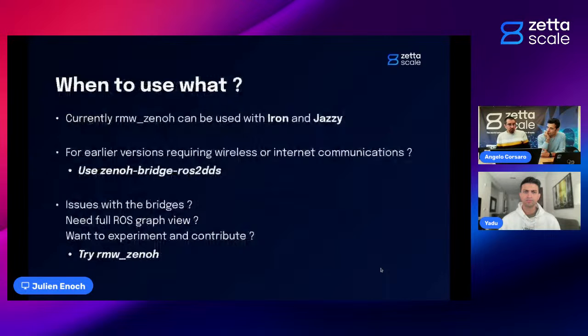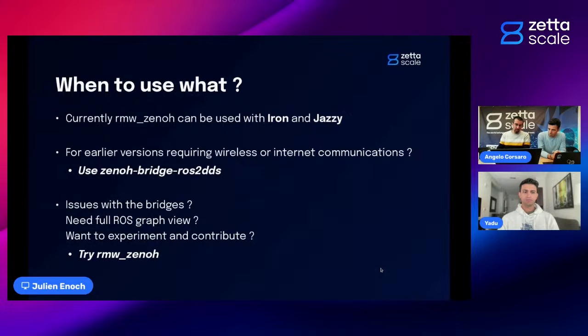Finally, when to use what? When shall I use RMW Zenoh, and when shall I use DDS with a bridge? Currently, Zenoh can be used with the Iron release, with the Jazzy release, or with Rolling. So you can use RMW Zenoh here, but also DDS with a bridge.